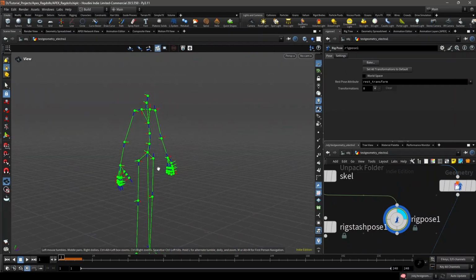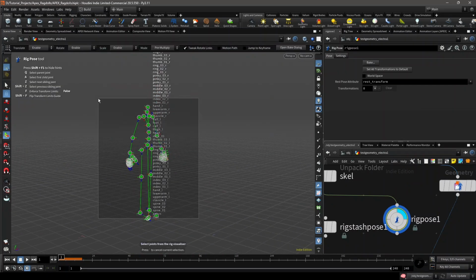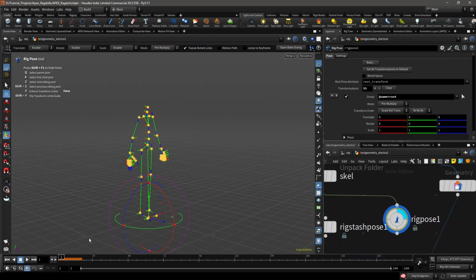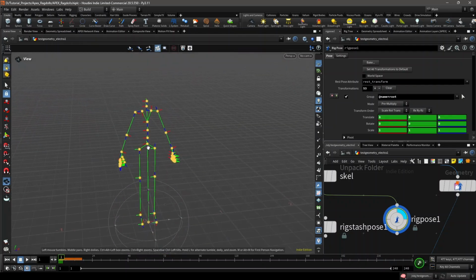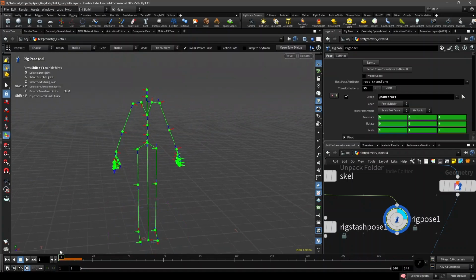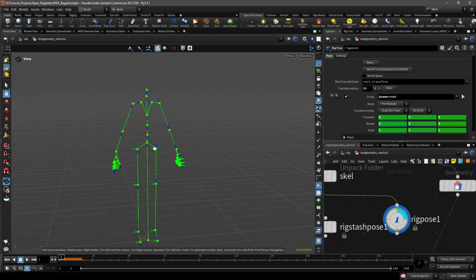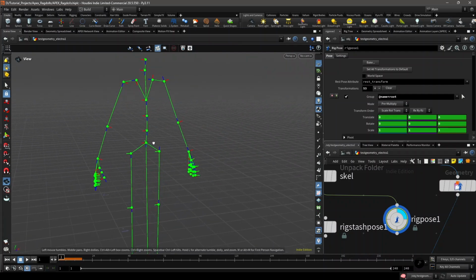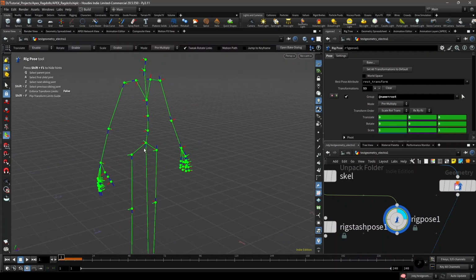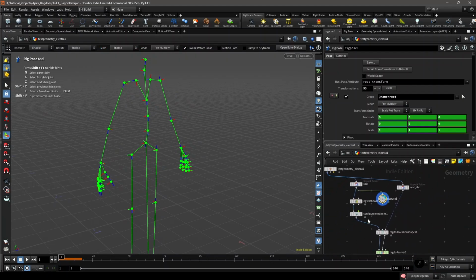And now you have to keyframe all of these a few times, as many times as you want. So I'll do it 2 times or maybe 3. So 3 times, and you will set poses for all of those keyframes, different poses, and that will be used to configure the joint limits.